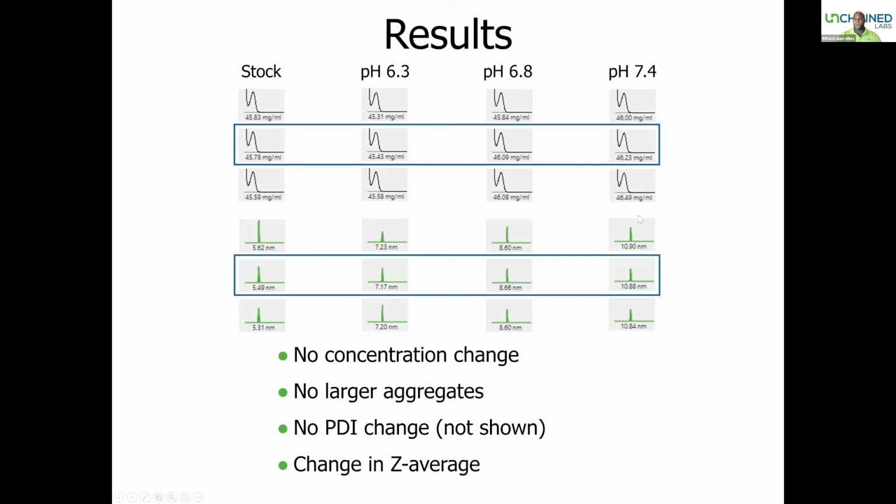the exchanges there, okay? We look at the impact of the buffer exchange, or specifically the impact of the pH on the quality of your samples, right? So by the end, you're starting at 5.49 nanometers or so, and you can see that there are pretty significant differences in size based on the actual pH in which your samples are in fact stored.